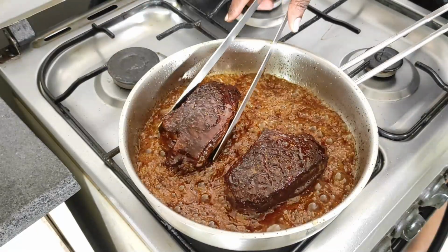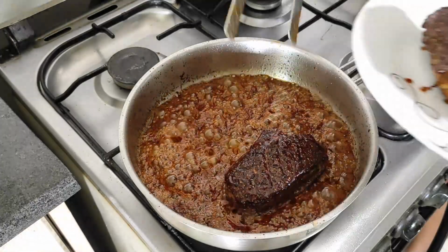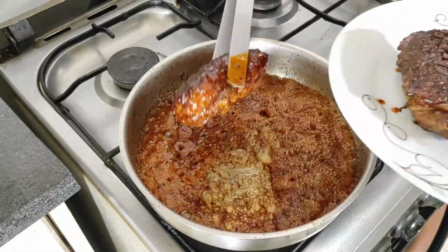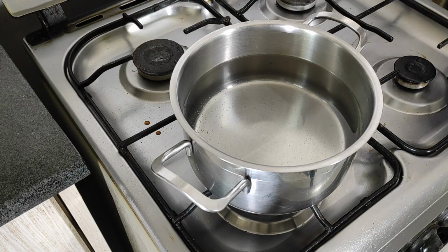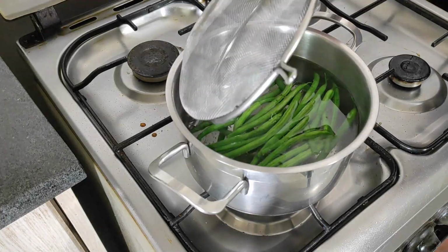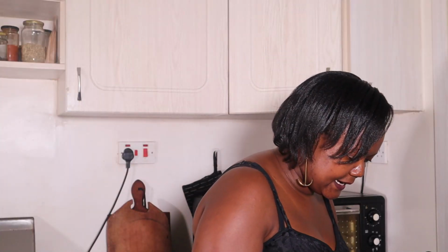And there's my duck. And just like a good steak, you should rest the duck before slicing into it. So this will rest as we prepare our green beans. We get to the green bean salad. So in some boiling water, I'm going to add my green beans and let them boil for like, he said 1.5 minutes, and that's what I'm going to do. In the meantime, I'll crush up some hazelnuts. My green beans are done. Let me remove them. Assembly time.